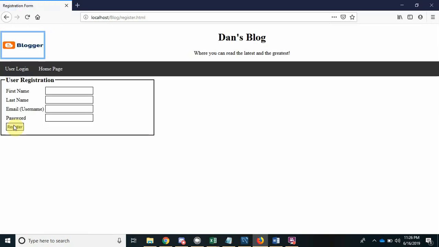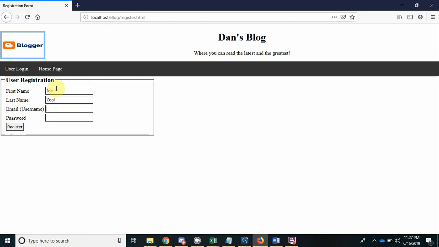If I click register, automatically it says the first name is a required field. This is some error testing that I have implemented so that if a user forgets any one of the 4 required fields, it will not actually add that user to the database. So let's go ahead and register Joe now.